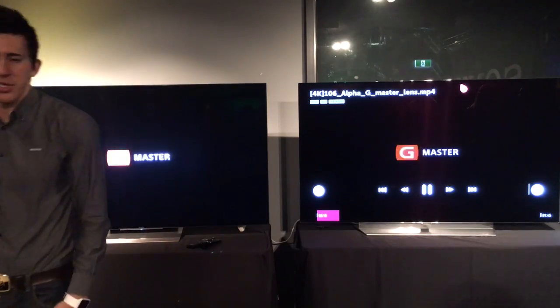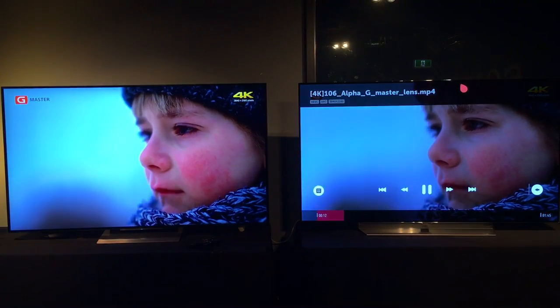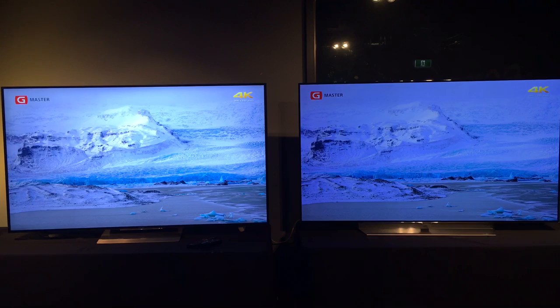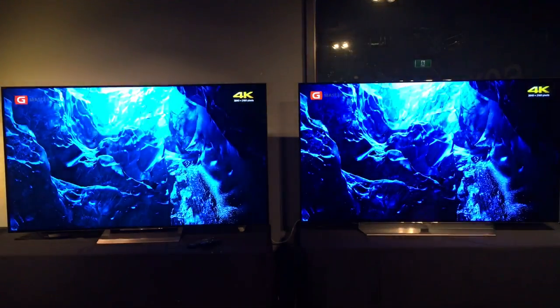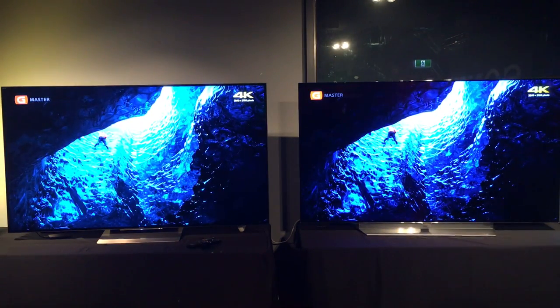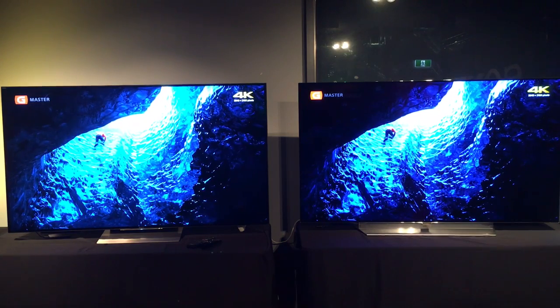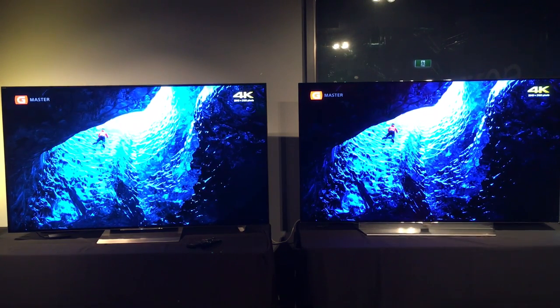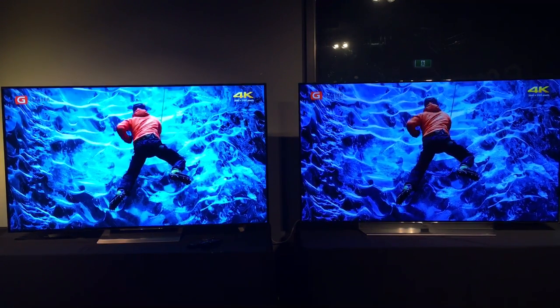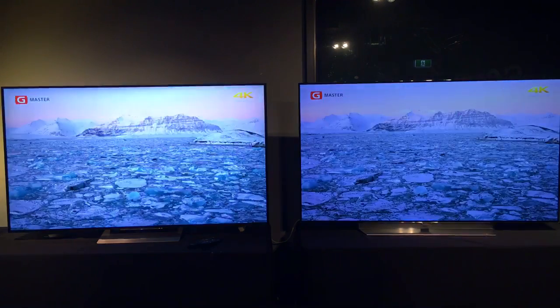Feel free to ask any questions to me while this is playing. In terms of the HDR standard, do you support Dolby Vision or is it just HDR10? Currently, with Dolby Vision, you actually need a chip inside the TVs to play it. So our TVs will not have that installed in the hardware. And currently we support the most open source format, which is HDR10. That's supported by YouTube, Amazon, and Netflix. Netflix has already released it. So that's what the industry is going with, and that's what's been ratified by the UHD Premium and Open Society. So that's what we've gone with as well.